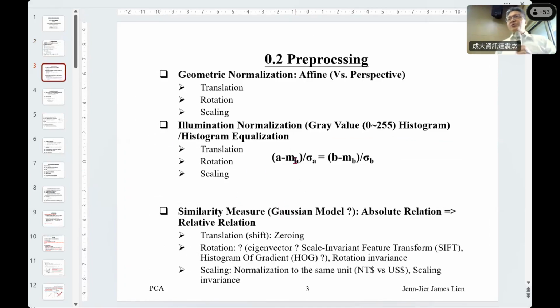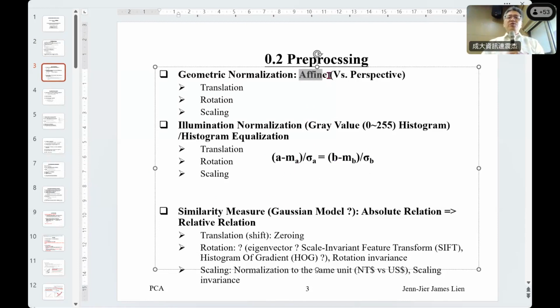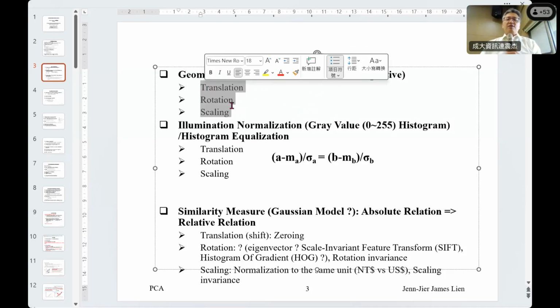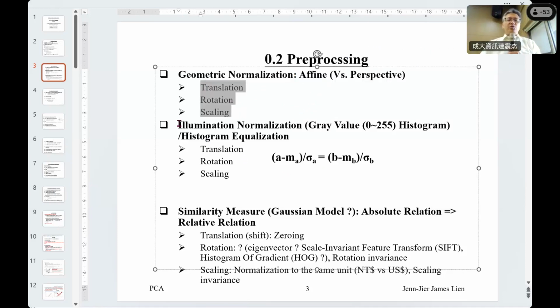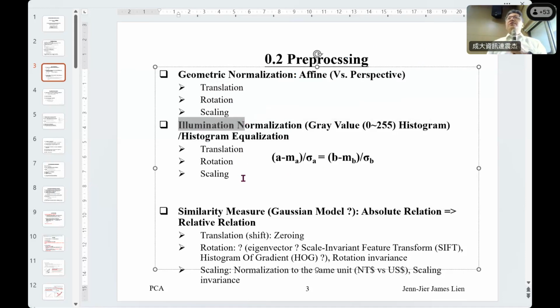And before we talk about PCA, because PCA is a Gaussian model, and PCA is a domain knowledge space, so space transform. Actually, space transform. We have right now, I taught you R5 perspective, but for the transformation, usually it is R5, and R5 can do geometric transformation. Geometry means your map, your image. You can do translation, rotation, scaling. R5 can also apply to illumination, light normalization.